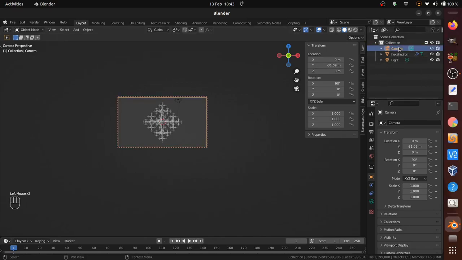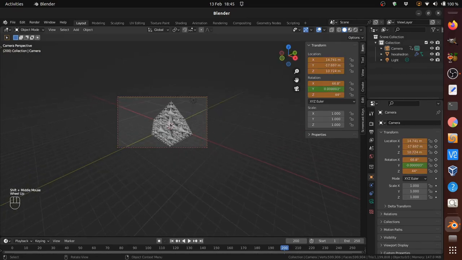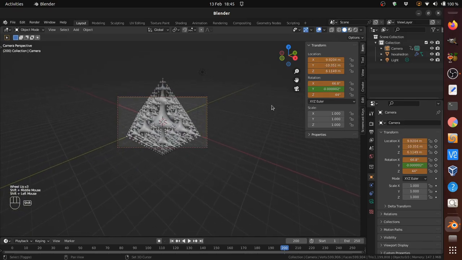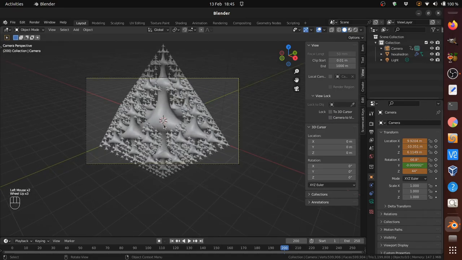With the camera selected, keyframe the camera's starting position and rotation by hovering the mouse over the location in the sidebar panel Item tab and pressing I, and then repeat for the rotation. Decide how long the first movement of the camera is going to take and position the current frame at the end of the movement. Change the position and/or rotation of the camera as desired. With the camera selected, any changes to position or rotation since the last keyframe are shown as orange in the sidebar panel and should be keyframed.